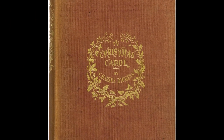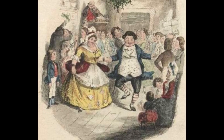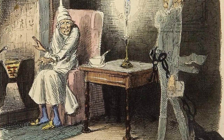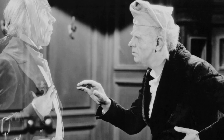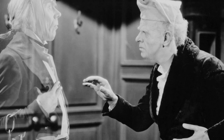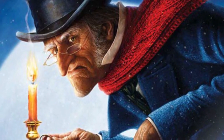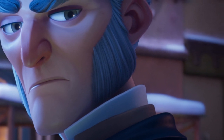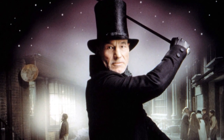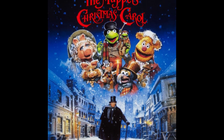179 years ago, in 1843, Charles Dickens published A Christmas Carol, bringing to us such characters as Tiny Tim, Bob Cratchit, and of course, Ebenezer Scrooge, into the world, which would become mainstays of Western Christmas tradition, spawning hundreds upon hundreds of plays, films, and TV adaptations. But it wasn't until 30 years ago that the art of the telling of A Christmas Carol reached its zenith, a peak which has yet to be surpassed and most likely never will. I am, of course, referring to A Muppet's Christmas Carol, the best adaptation ever.